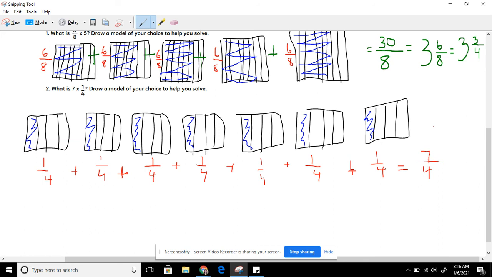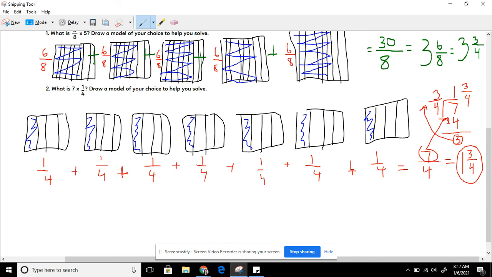Again, this is an improper fraction, and this fraction bar means to divide. 7 divided by 4. Remember, your top number always goes inside the division sign. So 4 goes into 7 one time. 1 times 4 is 4. You subtract, you get 3. There's nothing else to bring down. You take your remainder and drive it up over your divisor. Your answer is 1 3/4. So 7/4, which is an improper fraction, when we divide it, we get the mixed number of 1 3/4, which is our final answer.